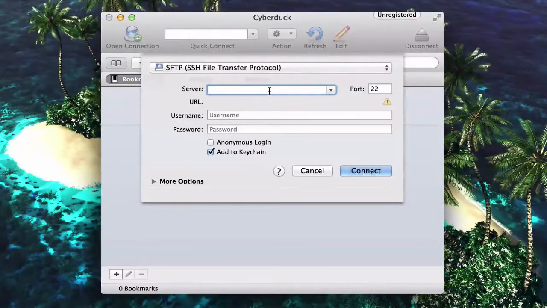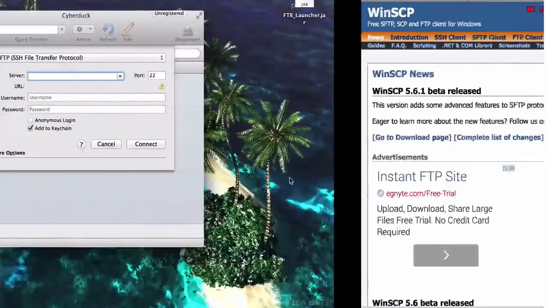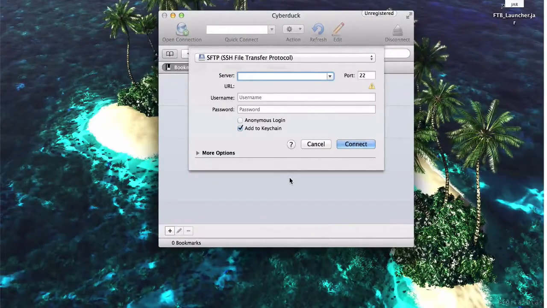This is pretty important. Logging in with FTP exposes your username and password to the world, and you should simply never do it. If you're in Windows, I really like a program called WinSCP. And here's the web page for it. It's a free app, very easy to use. I really recommend it if you're on Windows. On the Mac, I like Cyberduck, but most FTP clients for the Mac support SFTP also. So please, switch to it as soon as you can if you're going to be copying files.